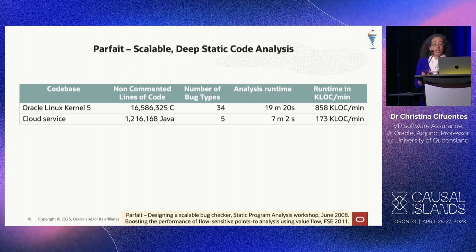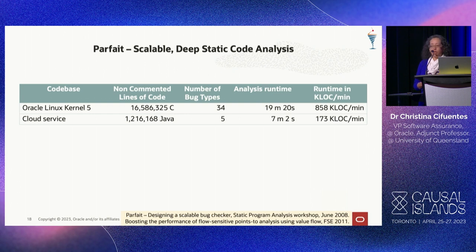And even though the techniques that we have implemented do deep static code analysis by doing interprocedural data flow analysis, and look at complete code bases that are millions and millions of lines of code, you can see in this slide that looking into 2 different languages and taking large representative applications like the Oracle Linux kernel or a lot of different cloud services that have been written in Java, the runtime for the analysis is pretty fast. In order to be able to do full analysis of all of the bugs that you can find over 16.5 million lines of code, to do that in 20 minutes, that's significant.